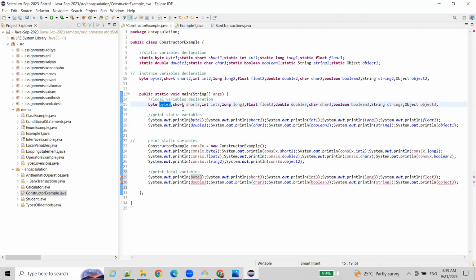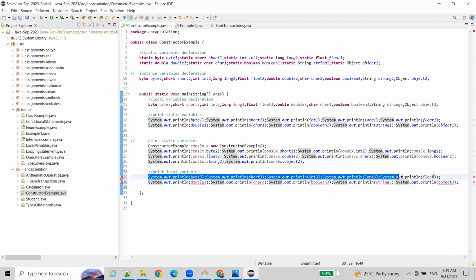Just declared only. When will memory be allocated? When this method is executing, at that time only memory will be allocated for these variables so that you can process them. But here no memory is allocated.